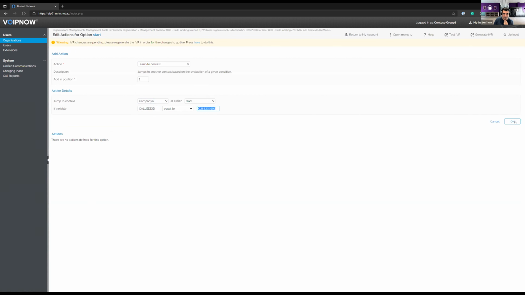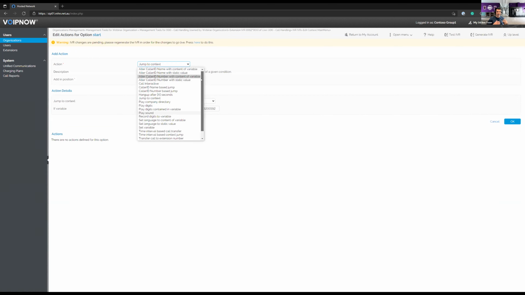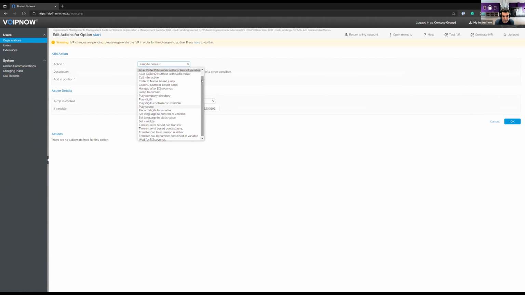Yep. Can you, on action, can you just drop that down and just sort of show the different things that you can do, like there's heaps, right? You could build out an IVR that does all sorts of things, whether it's passing digits, you can play sounds, you can get them to enter pin codes. So if they come through to a particular after hours thing, you can force them to enter a particular pin code for that particular client in order to go through to after hours support, things like that.